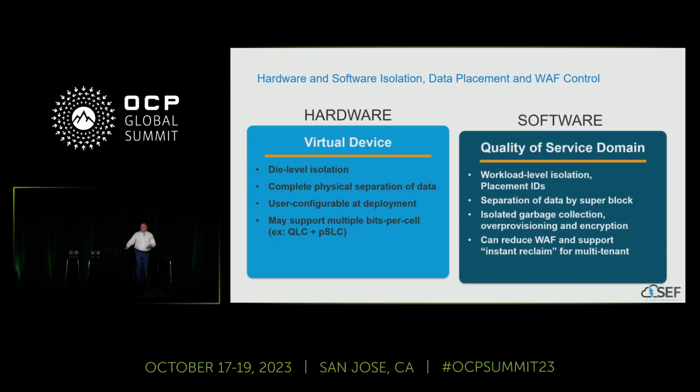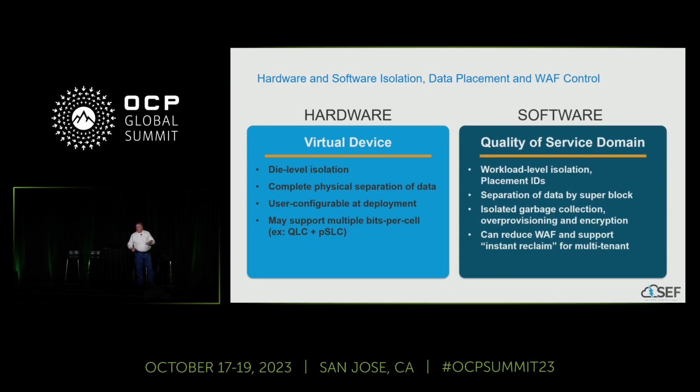Okay, so on the hardware side, capabilities, virtual device driver. There are two aspects to this. When you bring up the CLI and you say, I want to set up my device, you set up first the hardware with what we coin a virtual device. So this is where you say, I want die separated into these zones, which gives you that complete physical separation of the data, and it's user configurable by you when you deploy the drives, right?